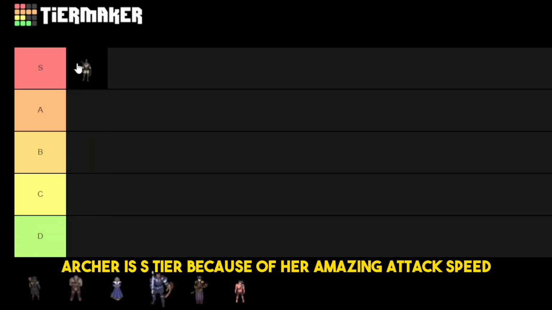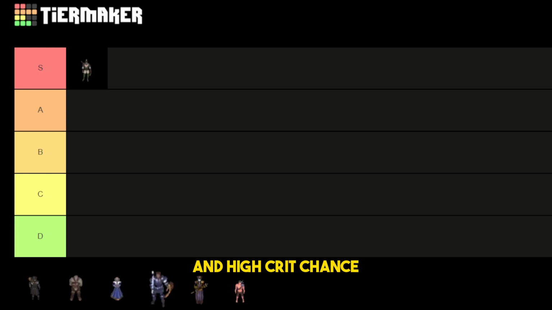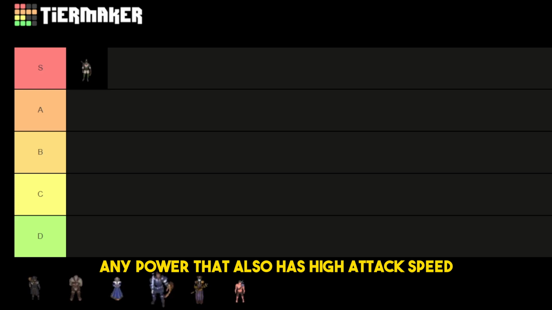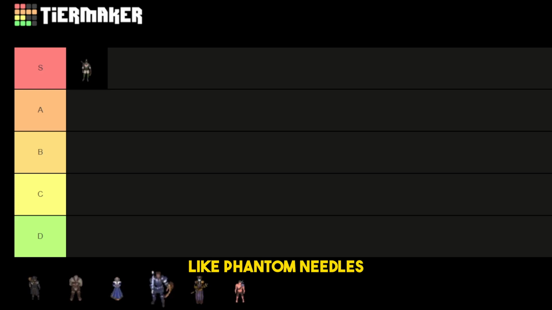Archer is S tier because of her amazing attack speed and high crit chance. She's easy to play in the early game and can become a beast in the late game when you have extremely high crit chance and high crit bonus. I recommend comboing her with any power that also has high attack speed, like Phantom Needles.